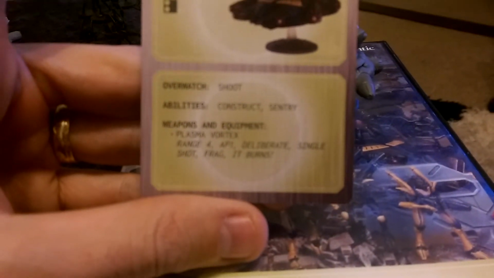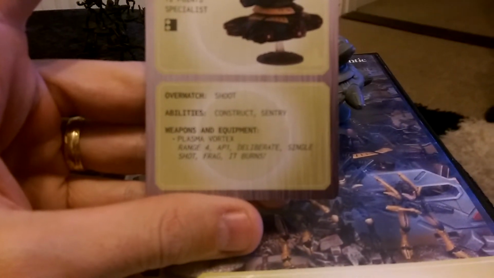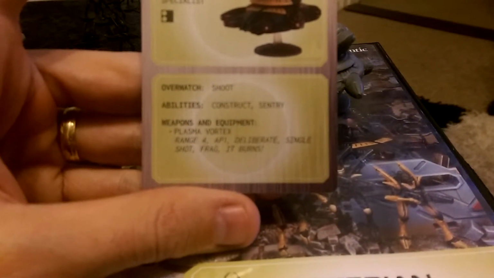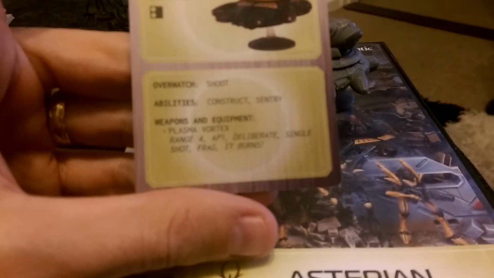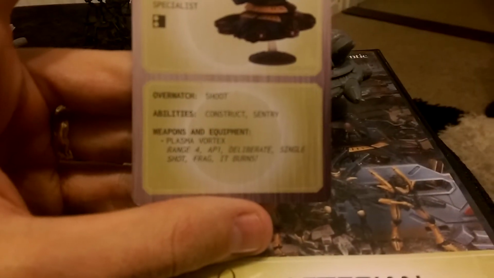Plasma vortex, range 4, AP1, deliberate, single shot, so it has to expend its shooting as a long action. It cannot blaze away. Frag, now all of a sudden it's getting a bit dangerous, and it burns, so it could potentially burn 9 squares, and the adjacent squares to where the blast lands. More than likely they're going to survive it, which means they're probably going to be on fire. So, not too great for them.